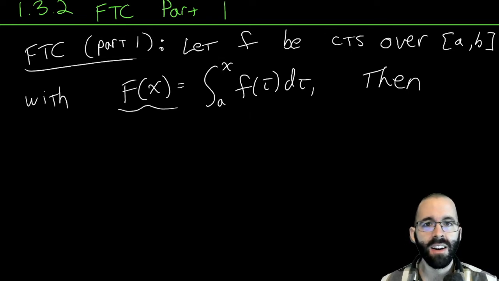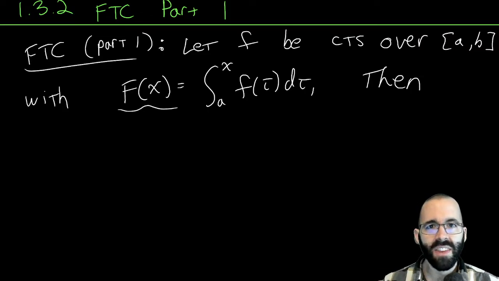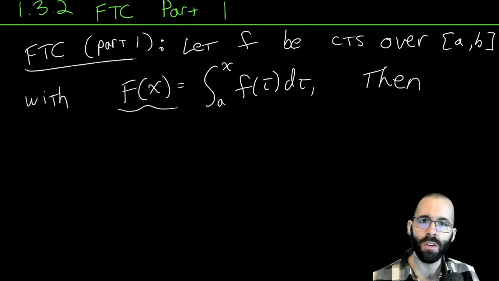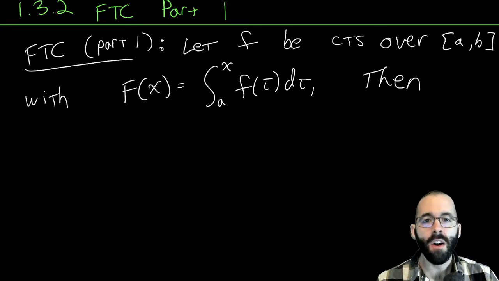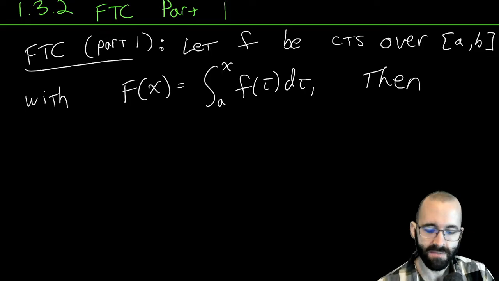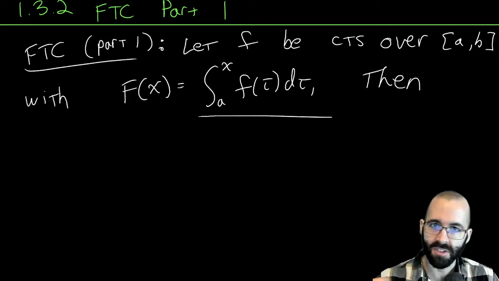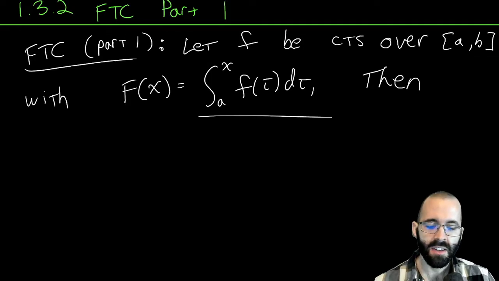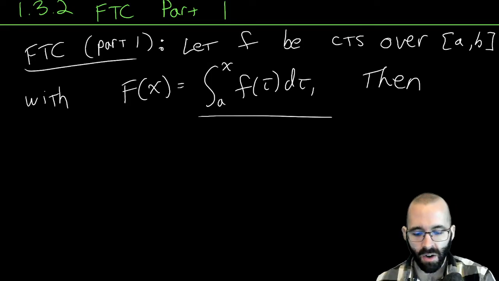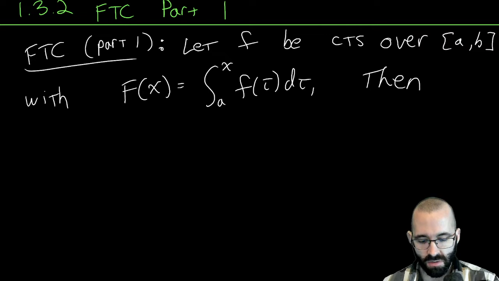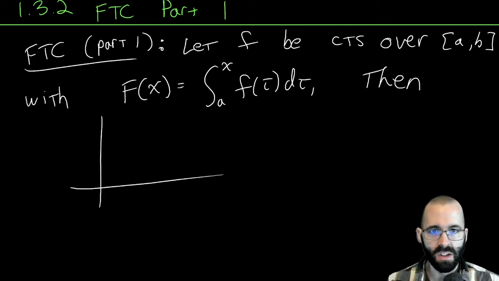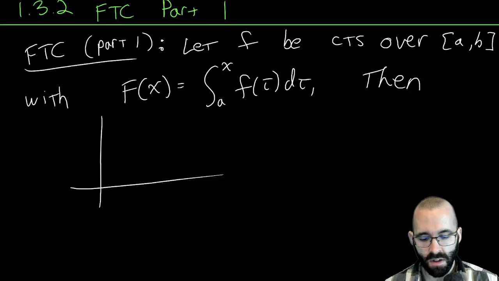So if it can be anything and have a different value, let's think of it as a function. That's all functions are, right? A rule where you give me an input and I give you an output. In this case, our function is an area function because definite integrals are just areas. And so this is the area depending on how far we go. Again, you don't have to necessarily write this next part down, but I just want to talk about what we're dealing with before I get to the conclusion.